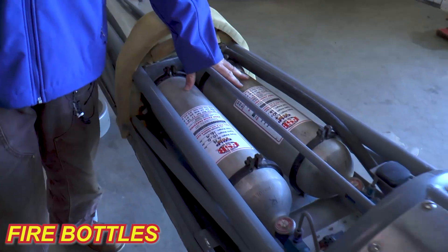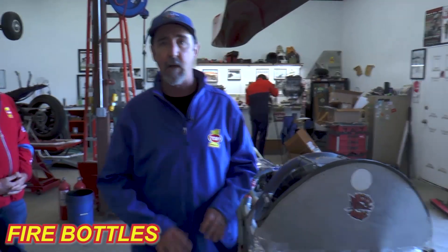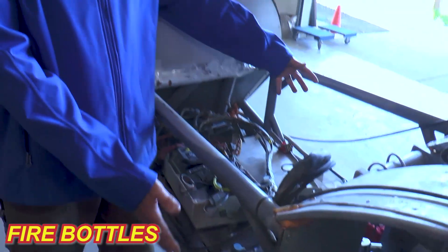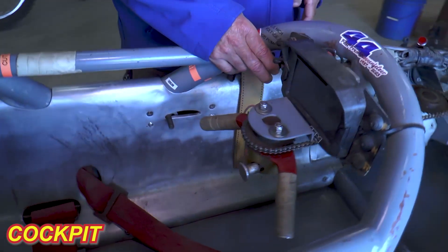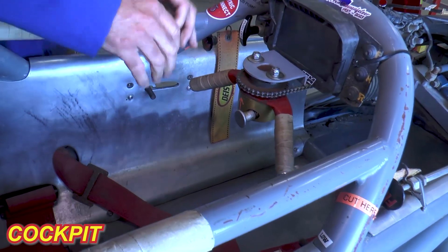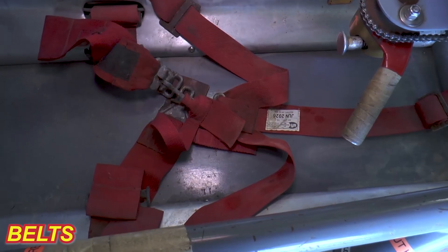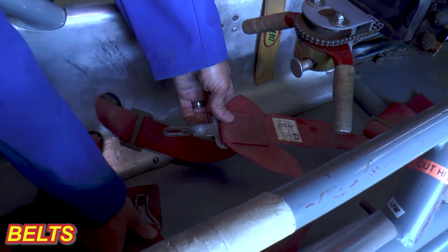Reaching extreme speeds demands extreme safety. Right behind the coolant tank we've got the fire bottles — this is in case there's an incident in the car or in the engine bay. We have two different fire bottles: if I'm on fire, I hit one button and that puts the fire out; if we have an incident with the motor or battery in the back, we hit a different button to cool that down. There's a spray nozzle that showers down the battery pack. Here's one nozzle that would spray me down if we had any incident in the cockpit. This is a master kill switch so we can disconnect all the high voltage power. When I'm in the car belted in, I have wrist restraints so that if there's a really bad incident or a pencil roll, my arms can't fly out of this plane.